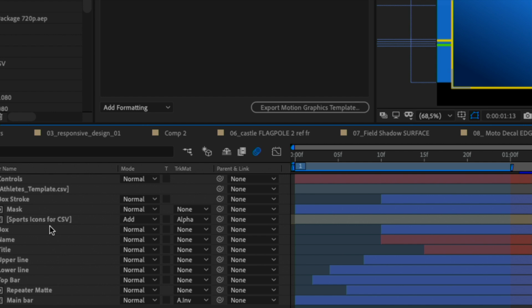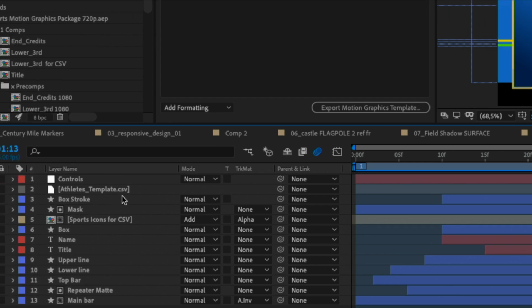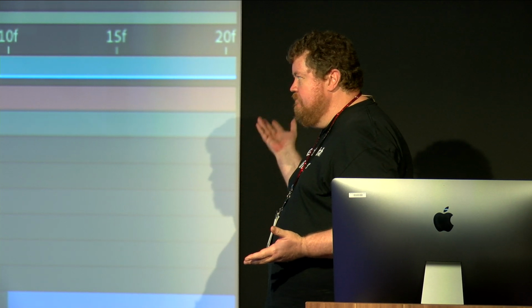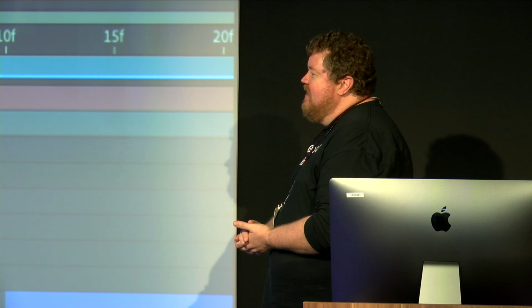You'll notice down here in my composition, I actually have a .csv file as a layer within my composition. After Effects can actually read common spreadsheet formats like TSV files and CSV files. So rather than having to type in the names of 20 different athletes, wouldn't it be easier if a producer or a production assistant has a spreadsheet with all of the different actors or the different athletes that we're going to be working with? We have the ability to just use a spreadsheet as a source.